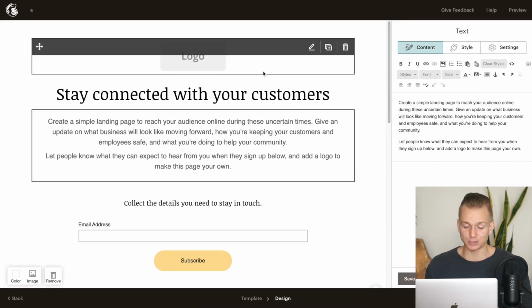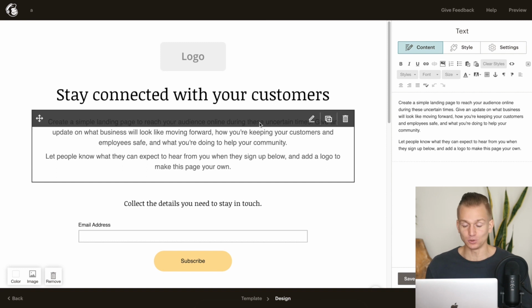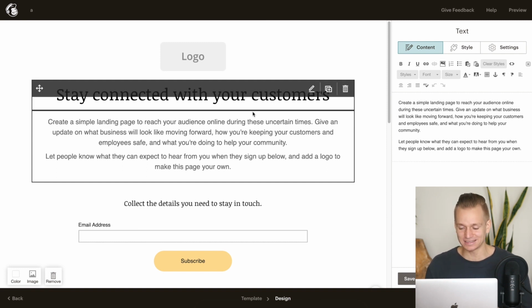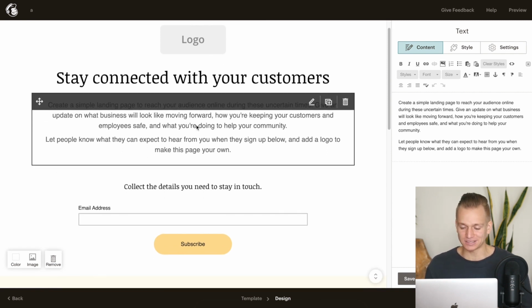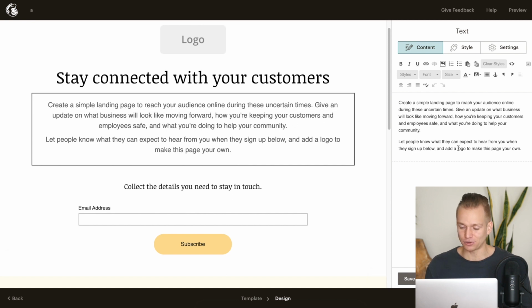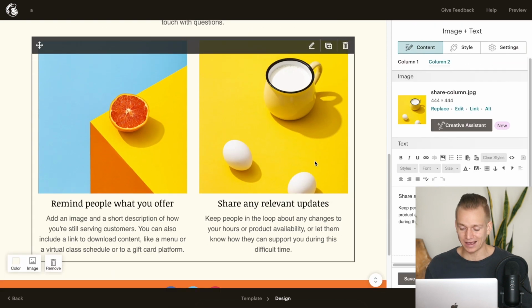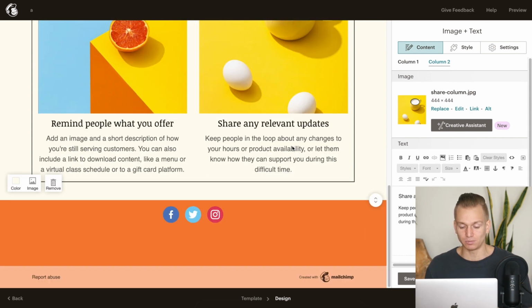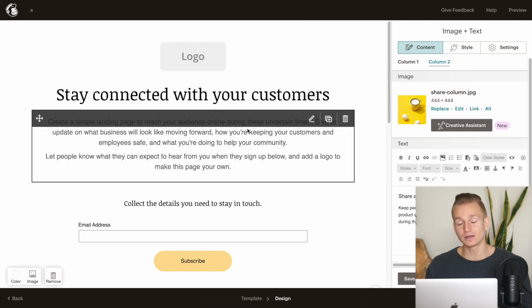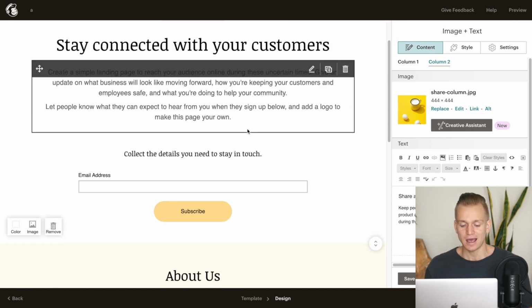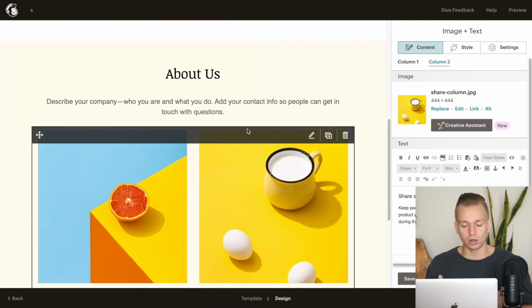When it comes to creating landing pages with MailChimp, I absolutely hate this experience. Basically, whenever you press on something, it opens up this section on the side, and you need to change your text here on the side, and as you saw before, I would just basically drag an image and resize it. You can't do that on MailChimp, so it's really annoying how little you can customize, and the way that you need to do it is very annoying. I am very disappointed when it comes to landing pages with MailChimp.